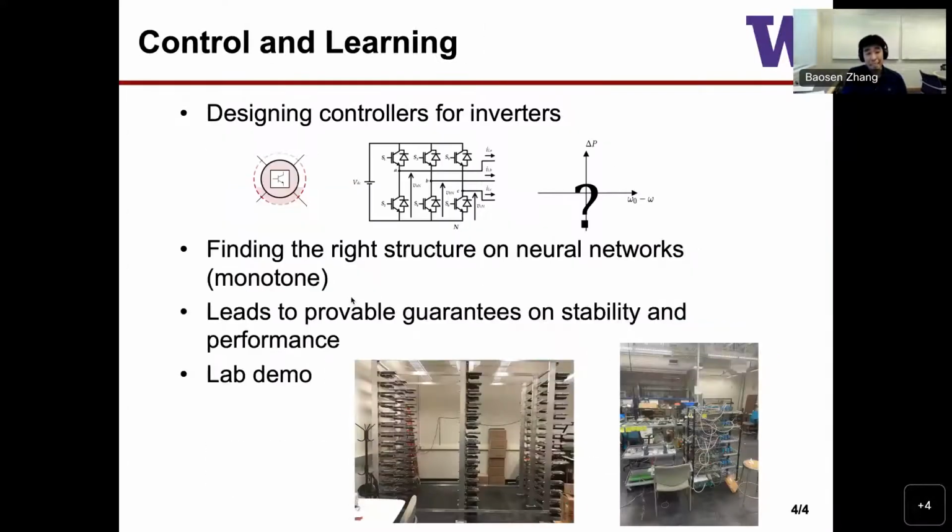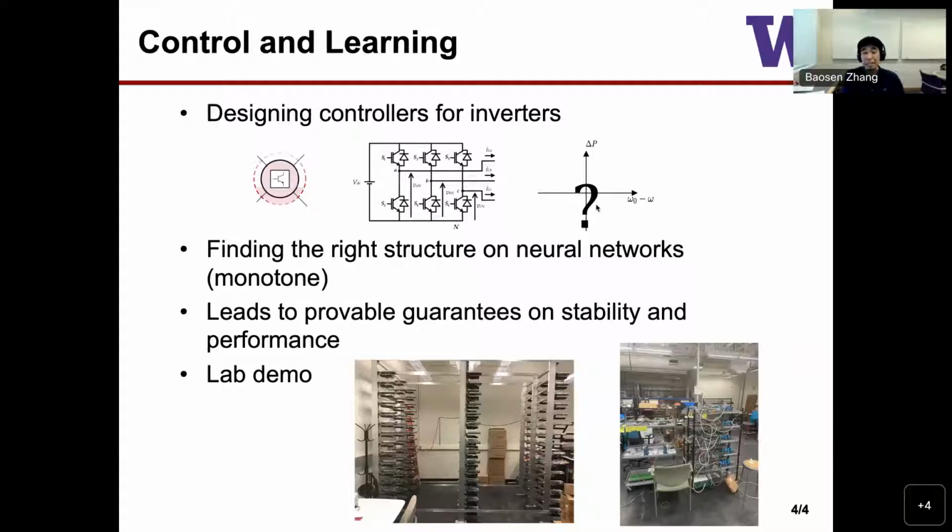And the last thing I want to touch on is design for control of inverters. So we have inverters. These are power electronic devices. And they can implement a lot of different control laws, where they're not constrained really to be what synchronous machines are. So there's quite a bit of design freedom in designing their response to, let's say, how they should do frequency control. But when you have this kind of flexibility, you don't know what the right structure is. And if you just use, again, a standard deep learning algorithm, it turns out sometimes the controller you design is actually not stable for the system.